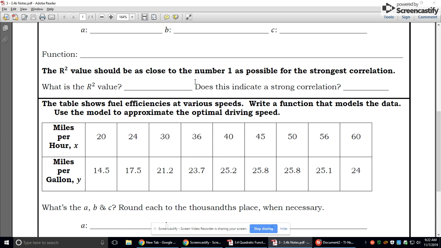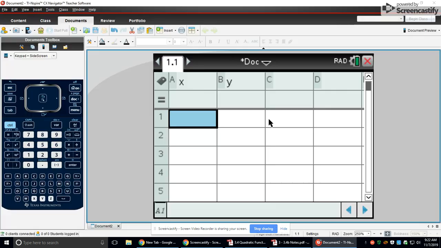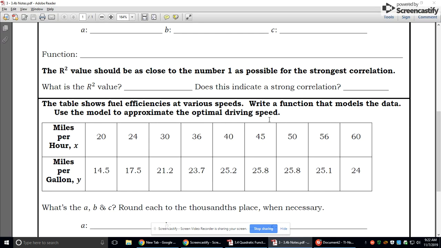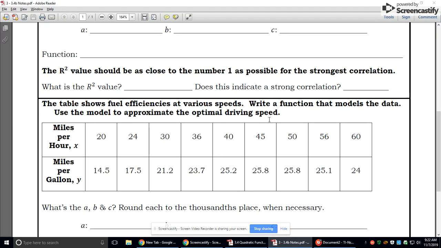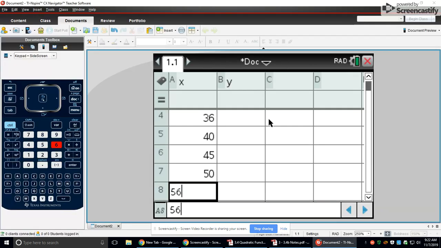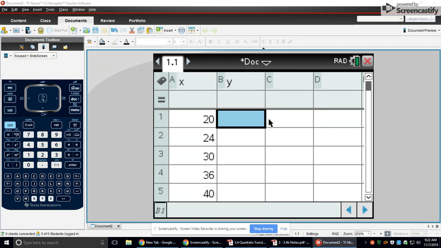So I'm going to type all these in: 20, 24, 30, 36, all those in the X. Oops, I messed up. 40, 45, 50, and then 56, 60. Then go over to your Y column, 14.5, 17.5.